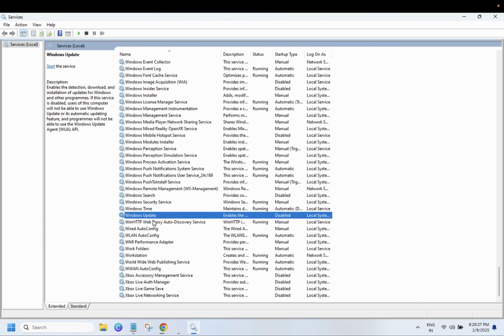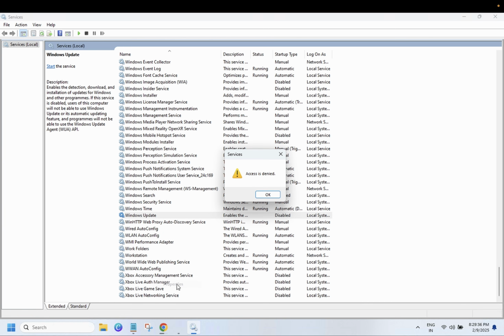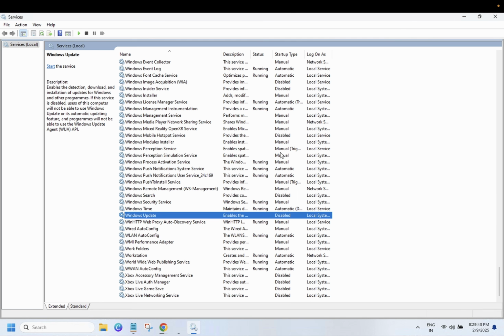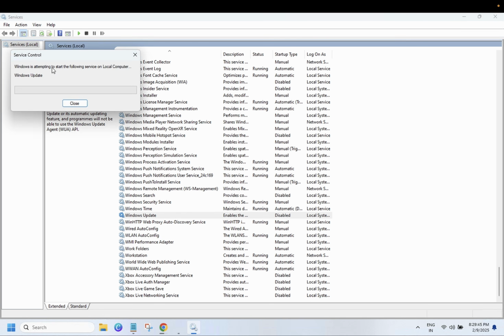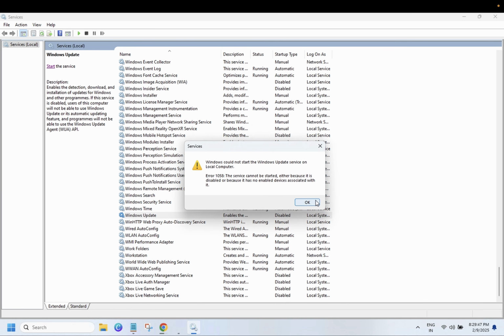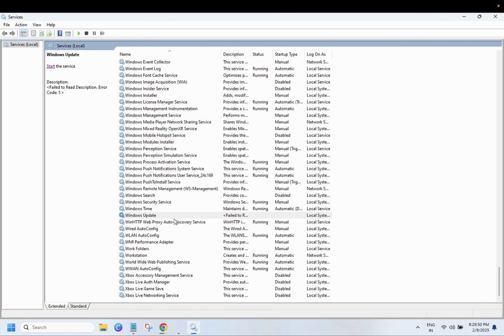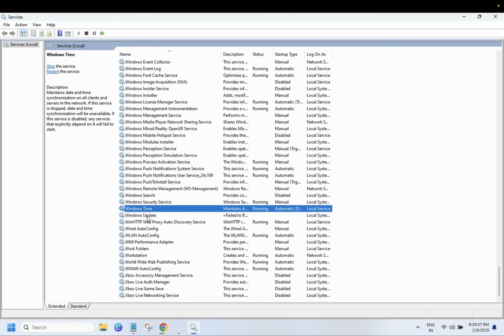In this video guys, let me show you the error first. If I want to enable this setting, Windows Update, I need to right click on it and go to its properties. As you can see, access is denied and I'm not able to start the service here. So if you are facing the same issue, not able to run it, and I cannot start the service here.